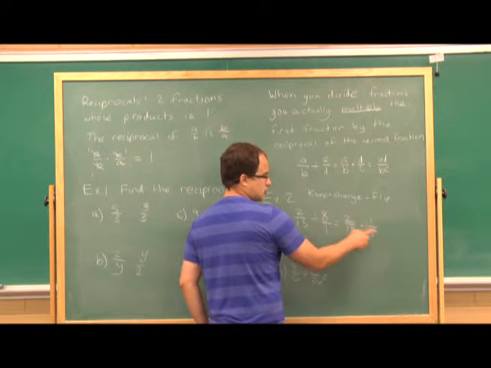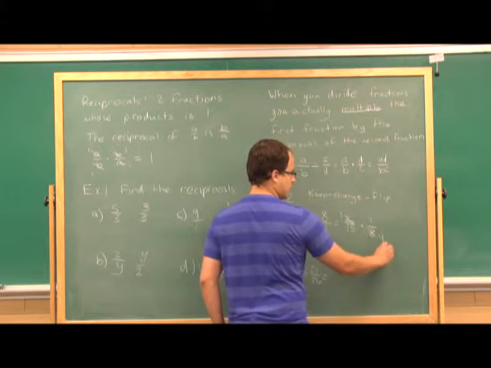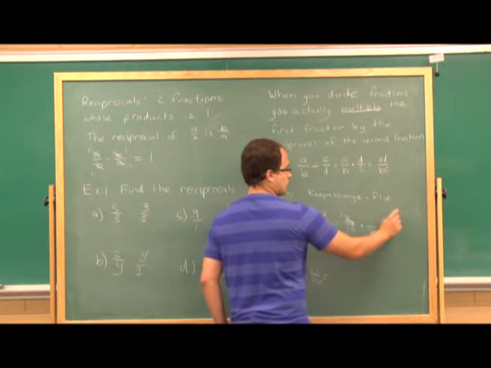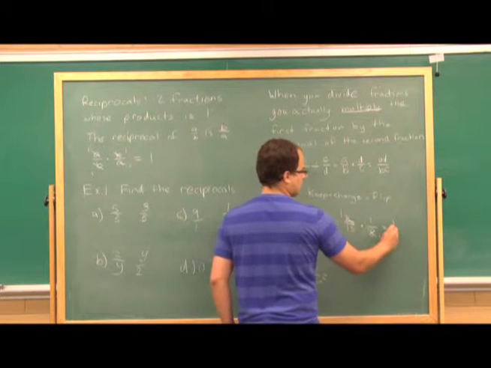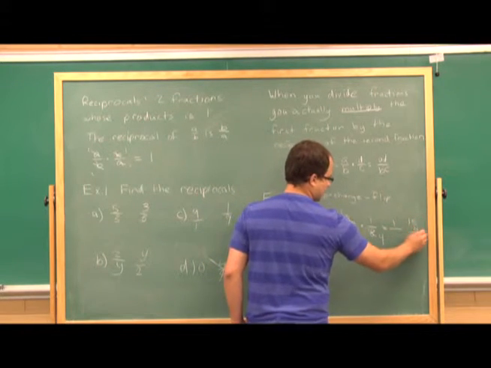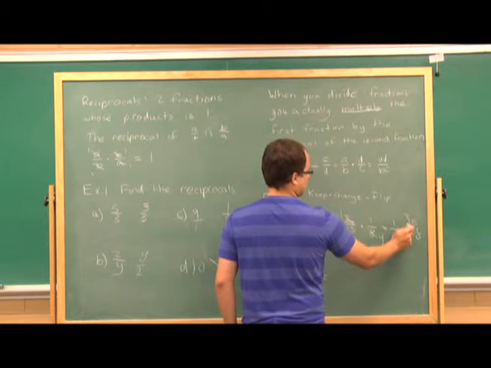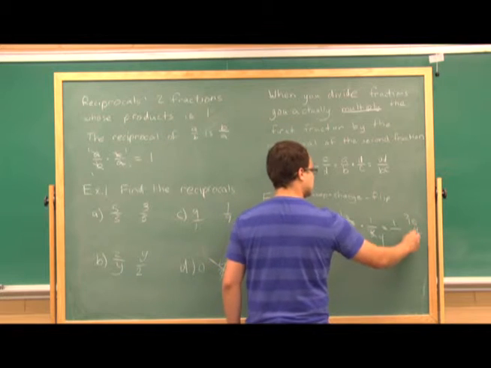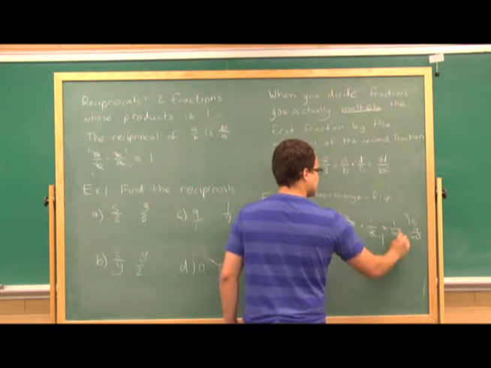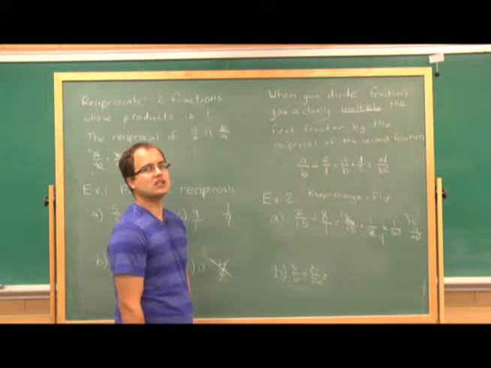Well, I see that this 2 will reduce that 8, so 2 goes into 2 once, 2 goes into 8 4 times. 1 times 1 is 1. 15 times 4 is, well, let's do the multiplication over here in case you don't know what it is. 4 times 5 is 20. Carry the 2. 4 times 1 is 4, plus 2 is 6, so 60. So 2/15 divided by 8 is 1/60.